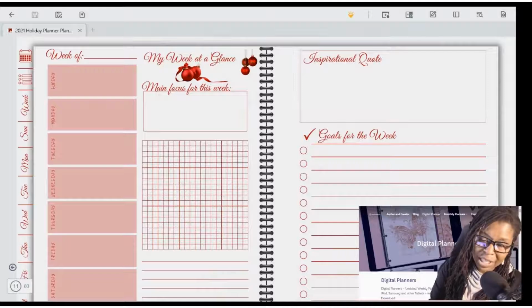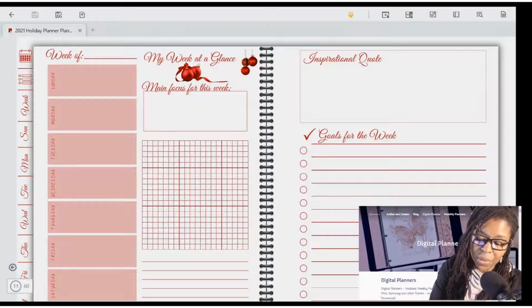Now, since my planners are all undated, it gives you the flexibility to go in and plan your weeks. Since they start out undated until you date them, everything is open. You can start the date or put the dates in however you choose. But so that you don't get lost before you get a chance to actually date it, if you look on the bottom right corner, there's a number. That number is representative of the week that you actually are looking at. So if you're just getting into writing the dates in, now you can see exactly where you are and what week you're in.